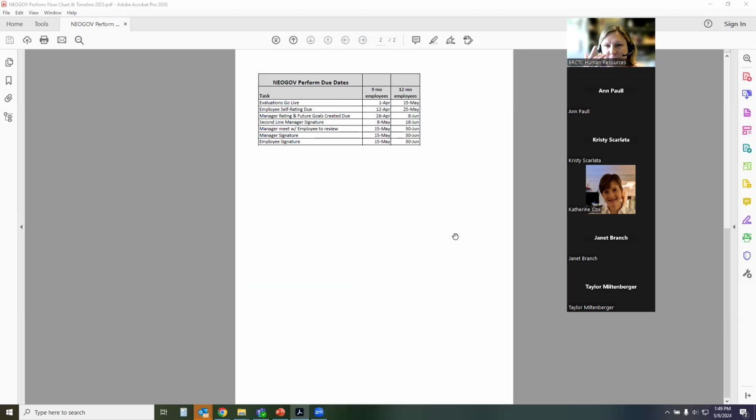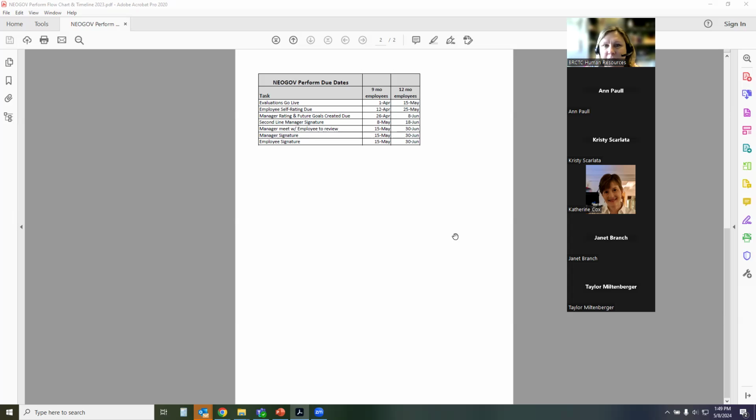So the due dates for 12-month employees, they go live on May 25th, and they have 10 days to complete their self-rating. If they haven't done it within those 10 days, they'll just start getting reminder notices from the system saying your self-rating is past due, please complete it.